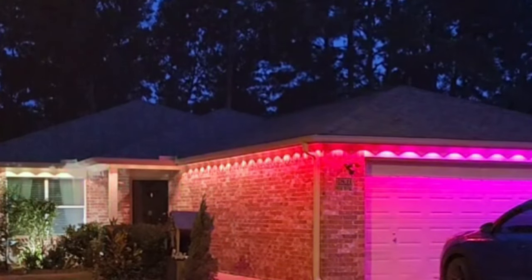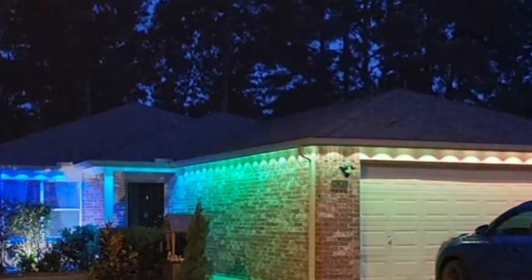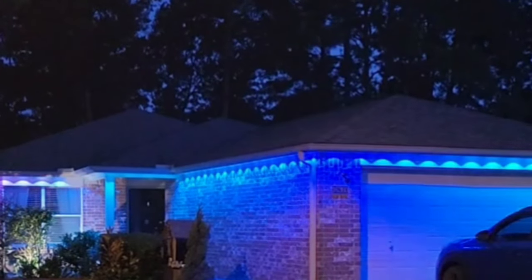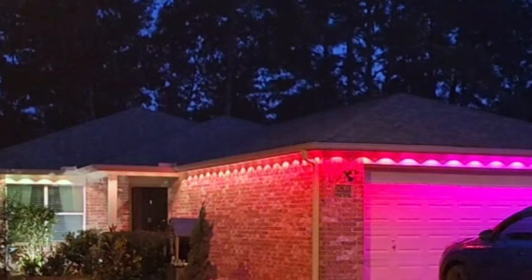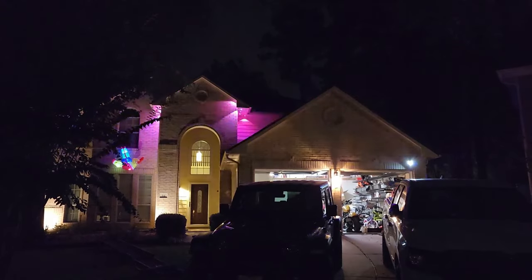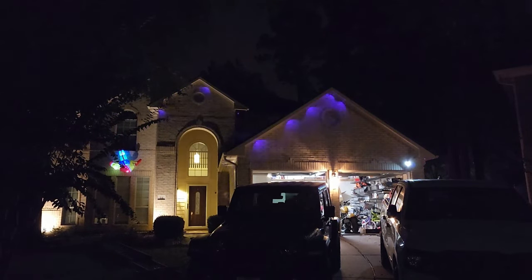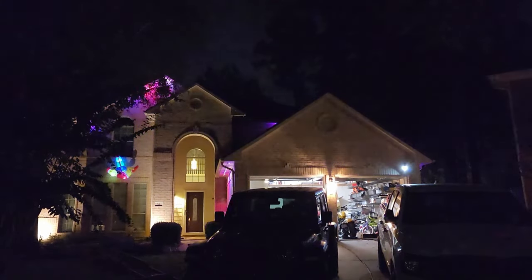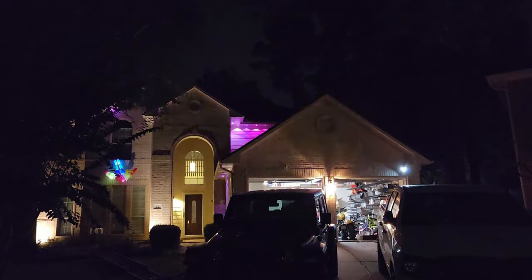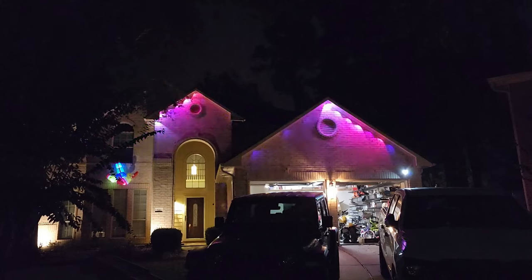While using the app you can make them solid colors, you can change each segment in different colors, you can use advanced lighting mode to do individual lights in different colors, different speeds, you can make them breathe, you can make your own custom light automation inside the app. You can use community created scenes, and you can also pair them with other devices — I have outdoor spotlights that sync with this and they act in unison.